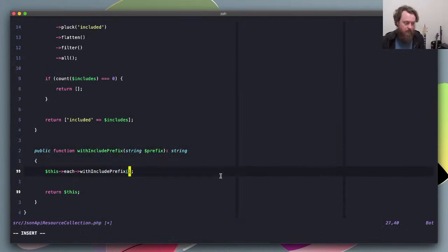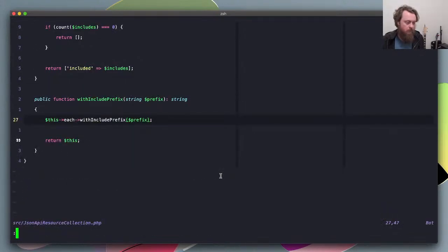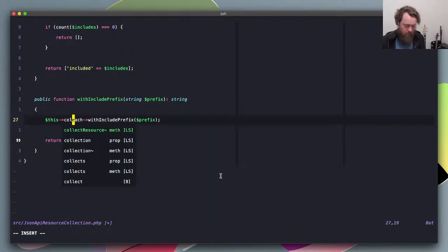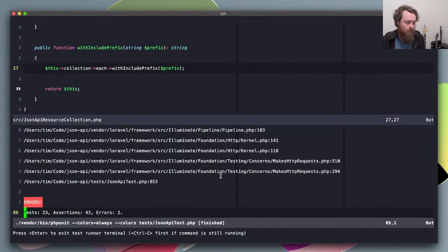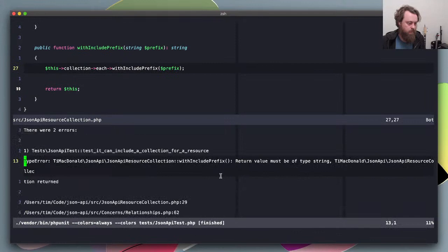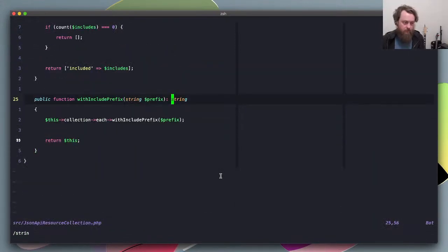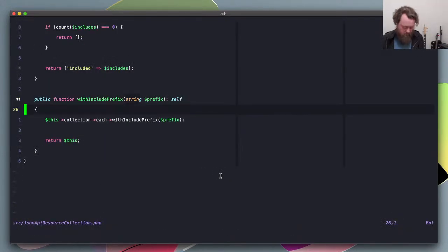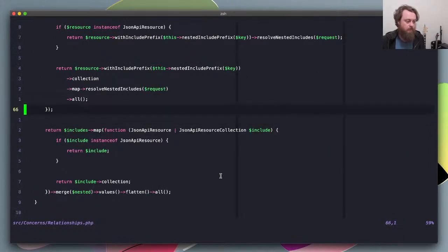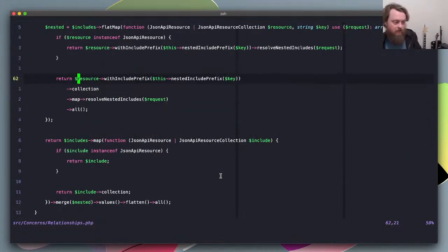Yes, of course, that would be just the prefix here. This collection. Oh, it's not going to return a string. What am I doing? It's going to return self. Lovely. So that's cool. And then resolve nested includes.